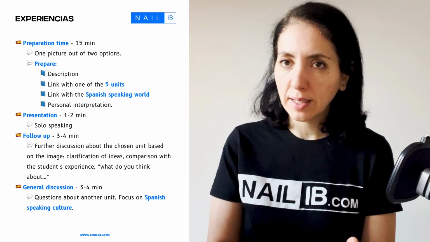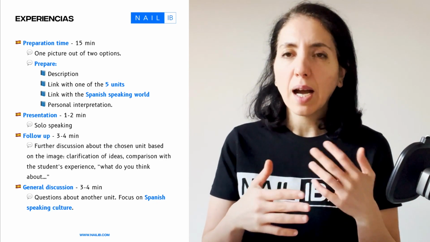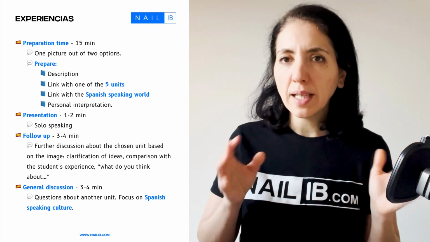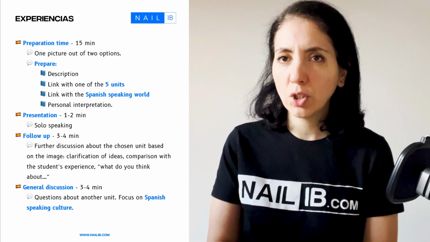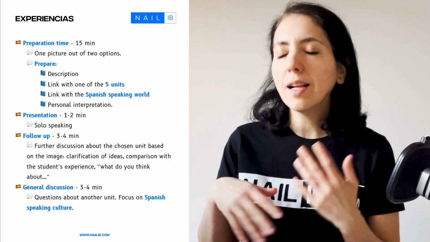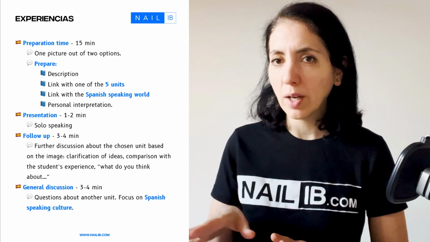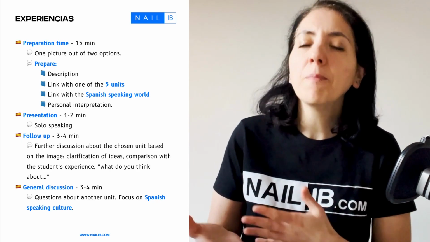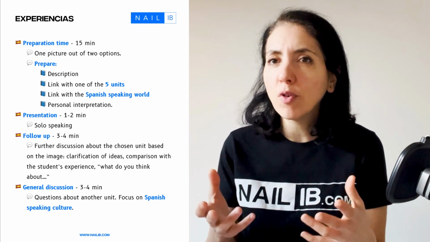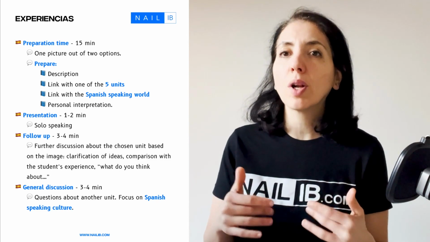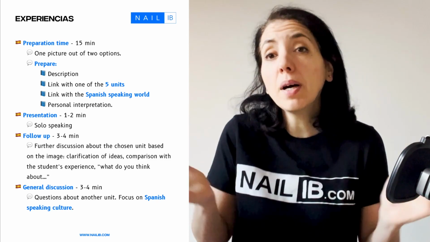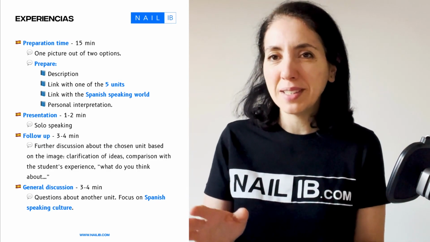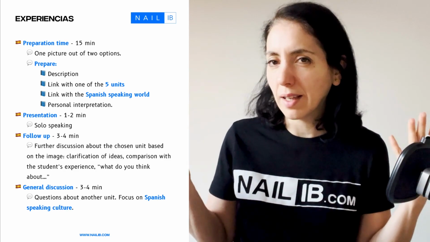Now, in most classes, or in many classes, there is an agreement between the class and the teacher about narrowing down the possible topics for the visual stimulus. Later on, you will be tested on all other things, right? Or you could be tested on all other things. But at first, in general, there is kind of an informal agreement on what are the images that are more likely to come up. But that depends on your teacher. Regardless of that, you will be tested on everything and you have to study everything. So it's not like a big deal.